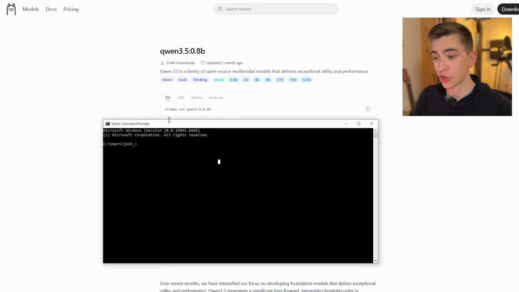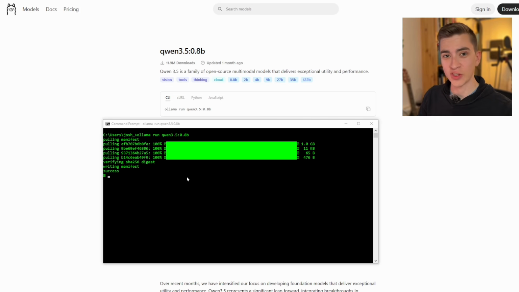And we're going to actually go ahead and take this Ollama run Qwen and paste it into here. I'm just going to make that my color. We're going to paste that in and hit enter. As soon as we paste that into our terminal or command prompt and hit enter, we're going to see that it's going to download the entire LLM. Yes, it's downloading the entire model.